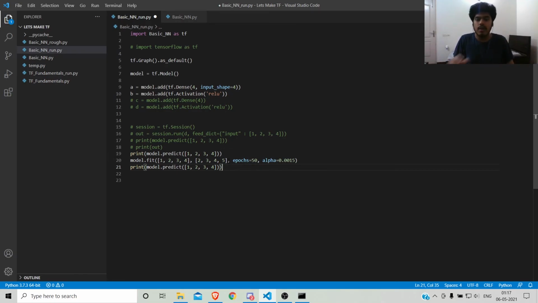So the neural network will perform very badly on something like this just because this is not a deep learning problem. Deep learning is meant for very complex problems where there are huge non-linearities between your input and your output. Then we'll predict after training just to see how well the model has learned whatever it has learned, and then we'll see how it goes.